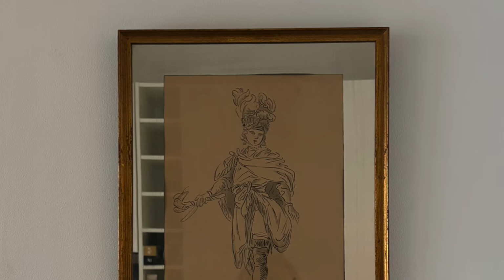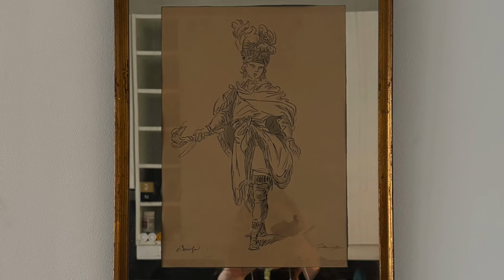I got this really nice drawing. I need to look more into the artist. I managed to make out what the signature says, so I need to do some more Googling. I was Googling it very late at night. I was looking at it, trying to tell if it was a lithograph or a real drawing, and I was staring at it, practically giving myself a cross-eyed headache trying to distinguish.